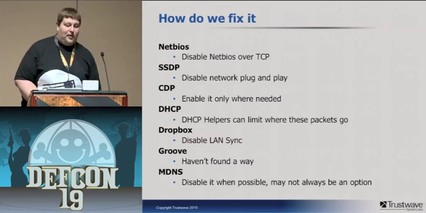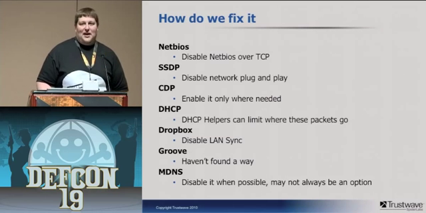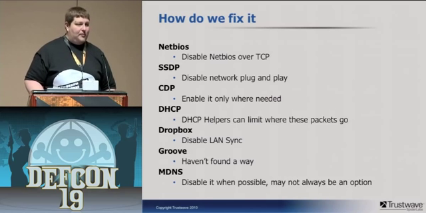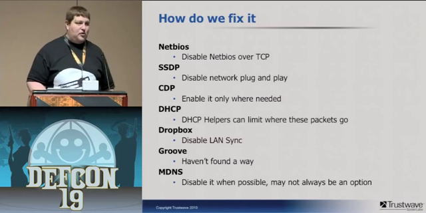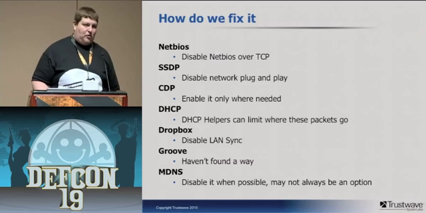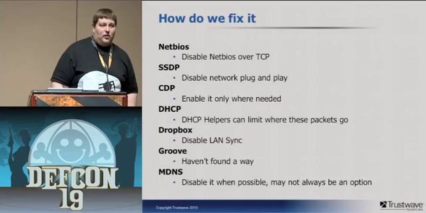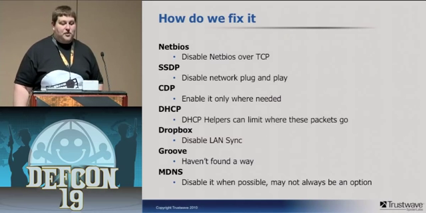CDP is tough because from a network admin standpoint, it's really helpful to see what's attached on what port. And unfortunately, it's really a pain to turn it on selectively. So my feeling on that is for edge devices, you probably don't need it. But for core devices, it certainly makes it easy to figure out topology. If somebody is at your core in a place where they can sniff that traffic, then you have probably already screwed up. So enabling it at the core usually isn't too problematic, but enabling it on edge devices certainly gives away a lot of information.